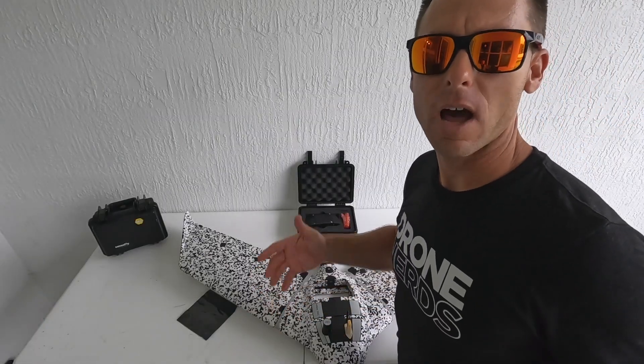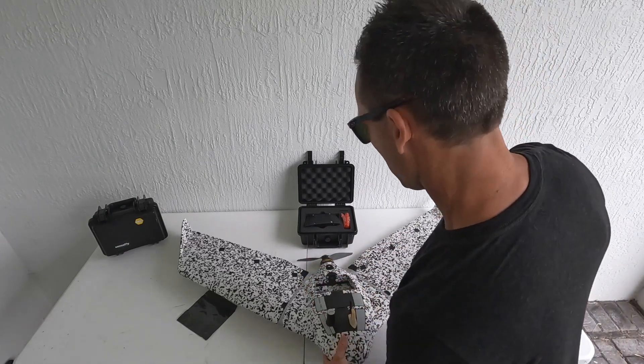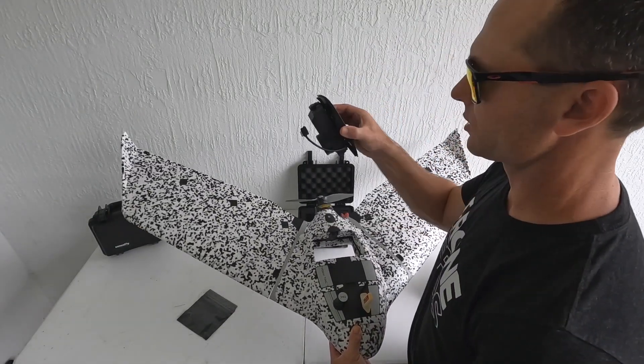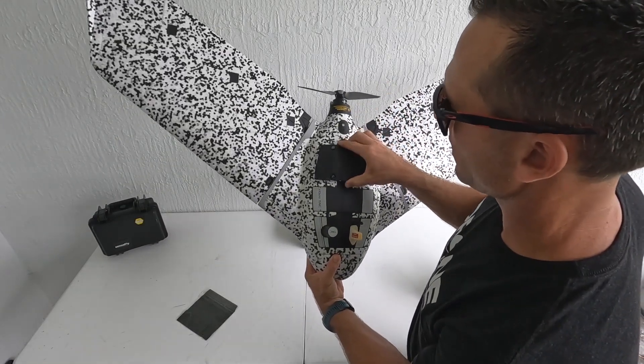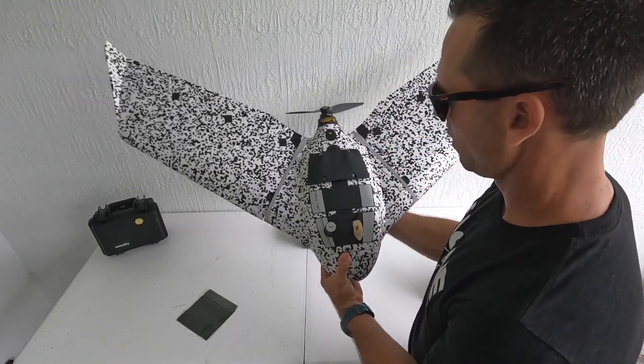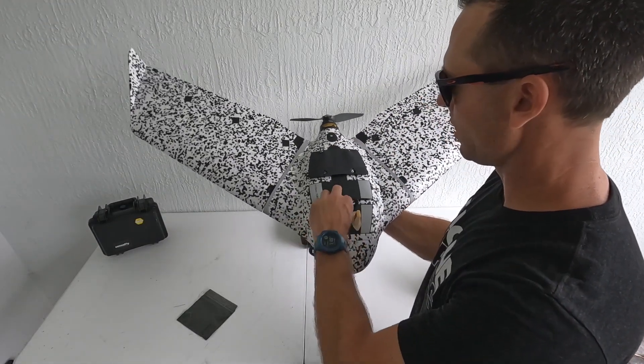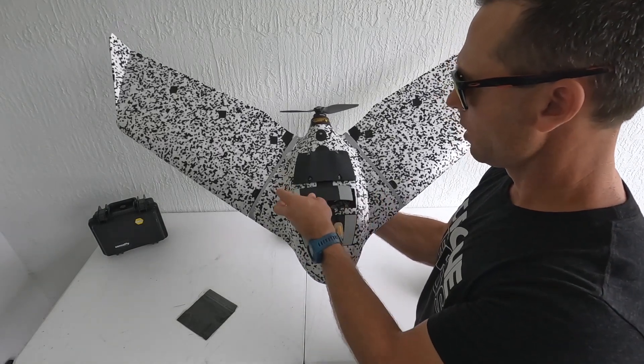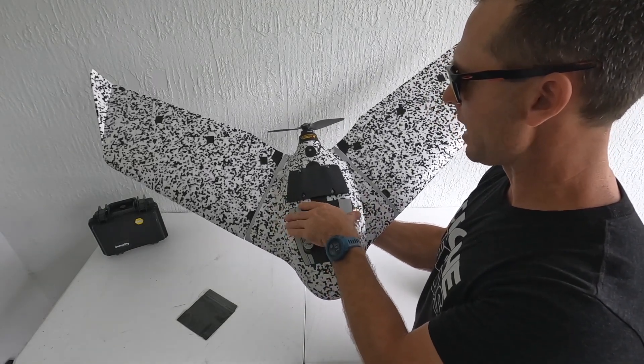Let's take a look at how the EB-TAC is prepared before flight. You take the drone, you have your payload or camera system — it's a quick plug and play in this back slot right here. Then you have a tab in the front here for your battery compartment. Put the battery in, plug it in, and your motor will engage and turn on.